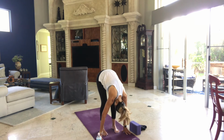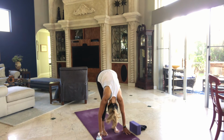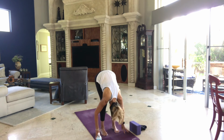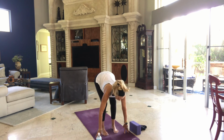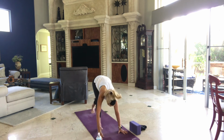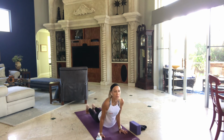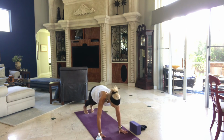Only it did. We witnessed it. Climb to your fingertips, lengthen your spine. Exhale, make your way back to your plank through a vinyasa or skip, add to it. You do you. Lift your heart. Downward dog, hips up in the air.